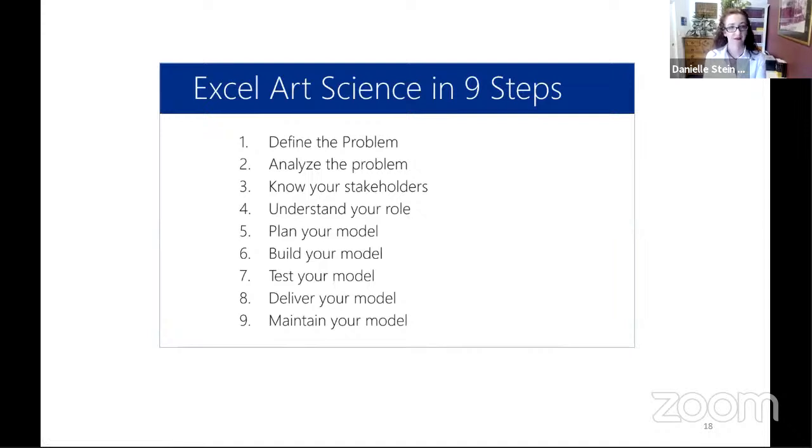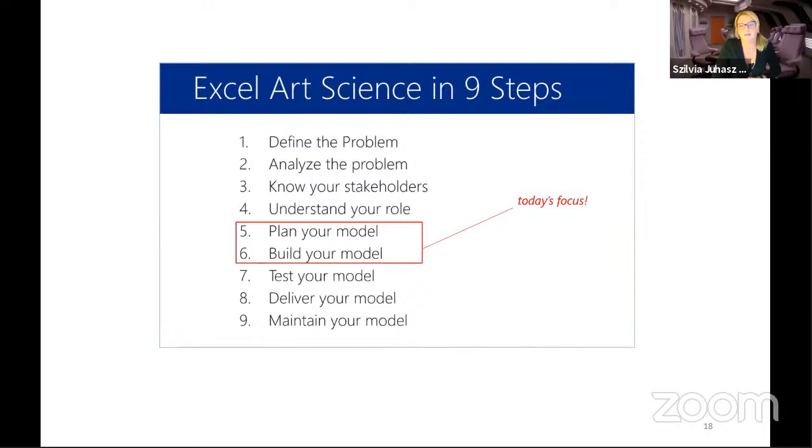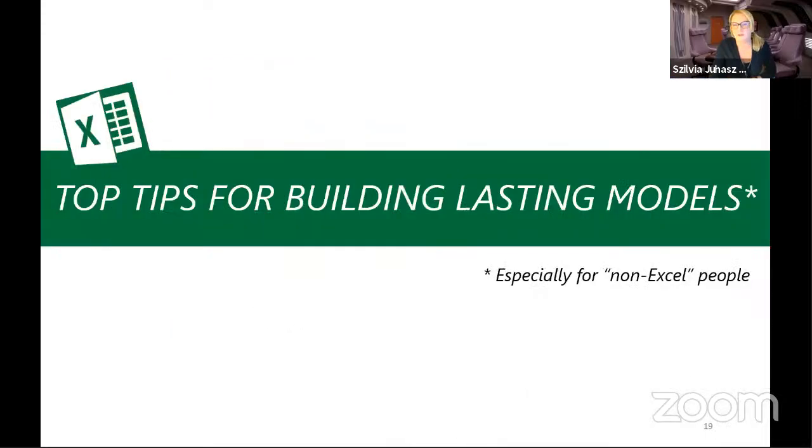All right. So as I mentioned, I do have a course called The Art Science of Excel Modeling. And these are the 9 steps. It's actually a 9-hour course. But I've pulled a lot of the ideas that are still very relevant today, even though the course was from 2019, I believe. We're going to talk about some of the concepts from that course, where I get into planning and building your bulletproof models. And I say bulletproof because you're never going to achieve 100% perfection, but we can get a little bit closer, right?